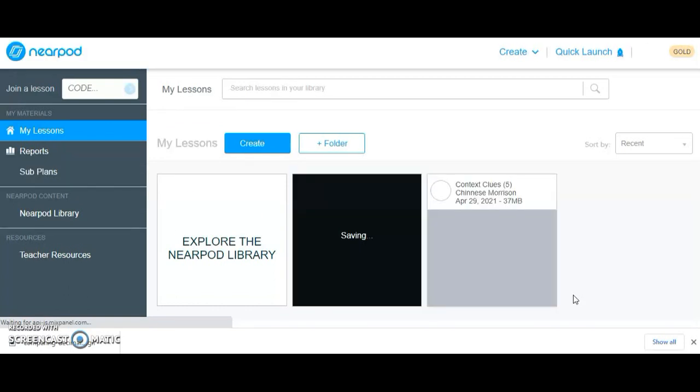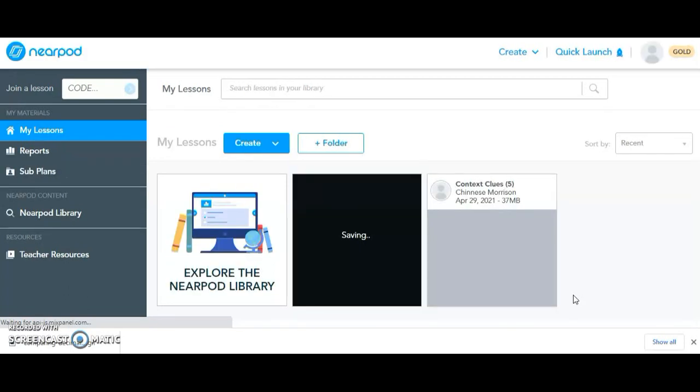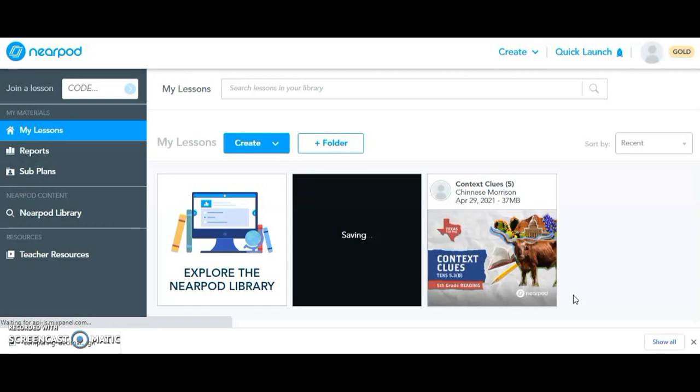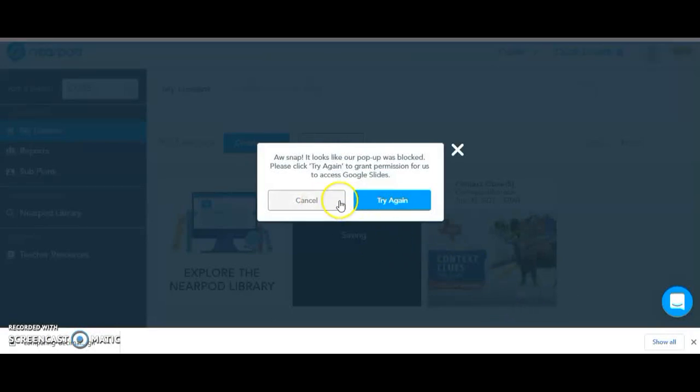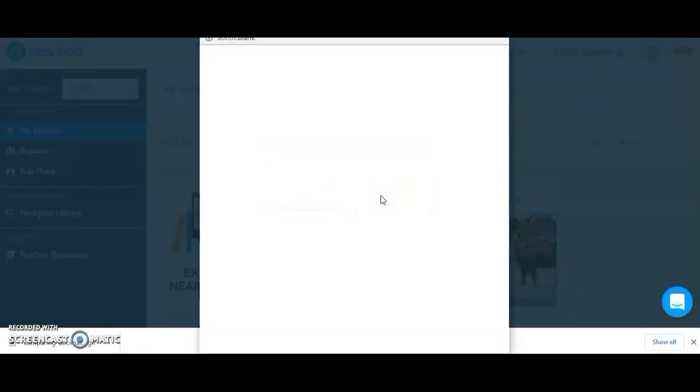Alright, now we're in Nearpod. It gives you now the option, it's gonna save it. After it has saved it, it's gonna give you the option to actually allow your student to do self-paced or asynchronous learning.